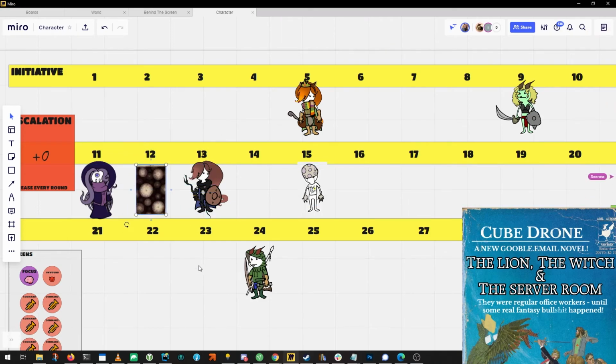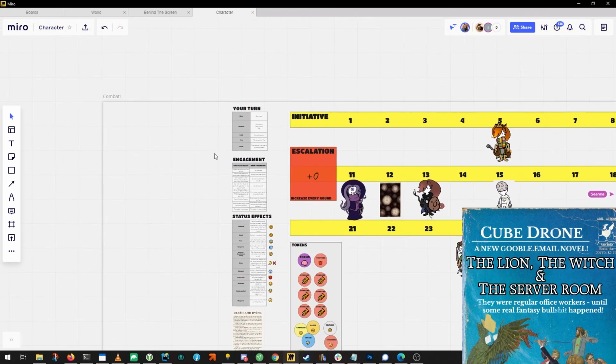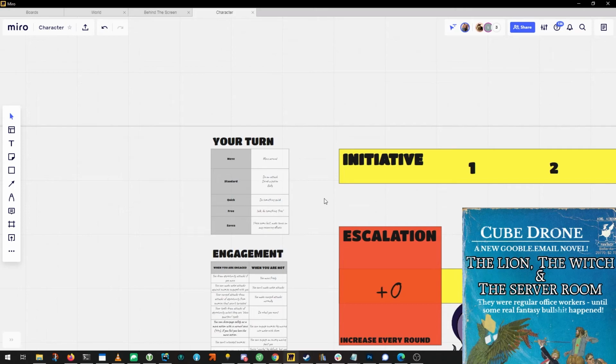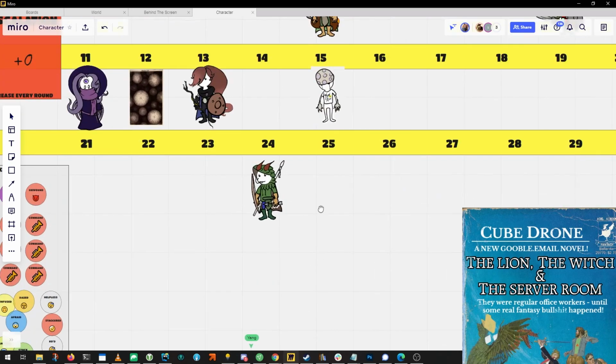Okie doke. And so our first combat move goes to Steve, who gets to decide how to set up this whole situation. On your move, you get a move action, which allows you to move around in the battle. A standard action, which is do an attack, or drinking a potion, or rally. Rally is getting back hit points. A quick action, which some of the things that you can do are called quick actions. A free action, which is talking or anything that is free. And at the very end of your turn, you make any saves that you have accumulated for your character. So you got a whole bunch of different phases there, but basically it's a move and a standard, with a quick if you need it. Cool.